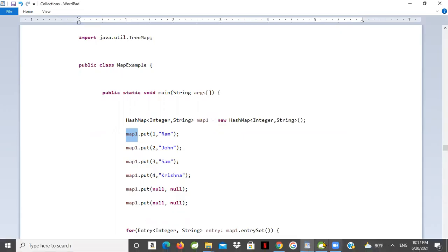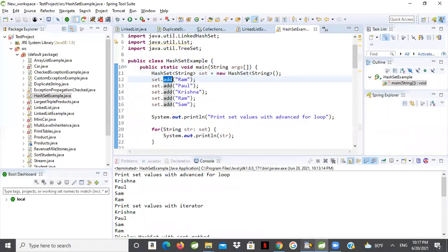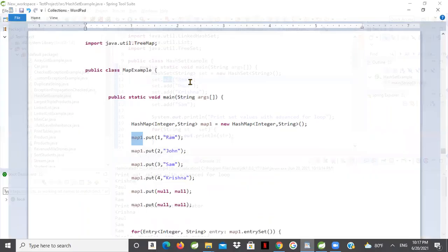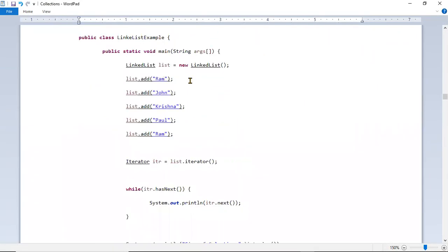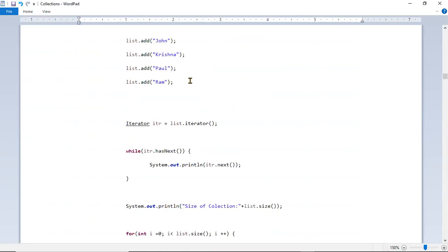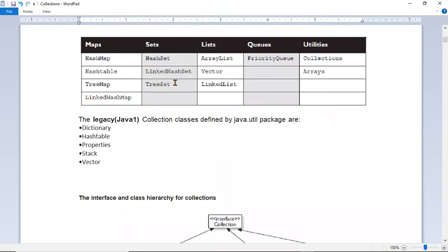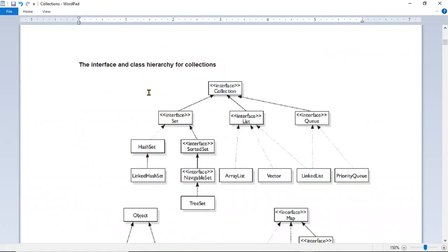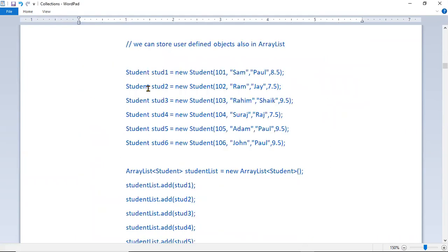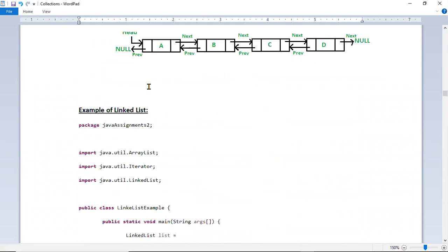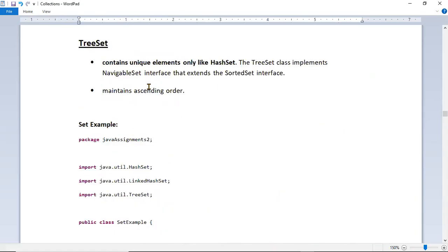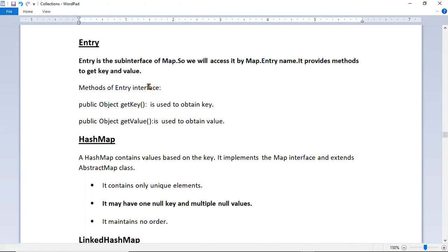Any map you take, there are four types: HashMap, Hashtable, TreeMap, LinkedHashMap. If you take any one of these classes, we use the same methods, like put, and we define the map the same way.